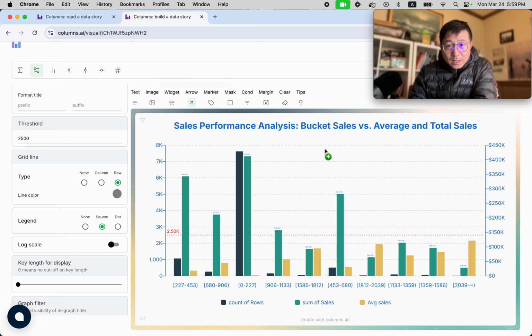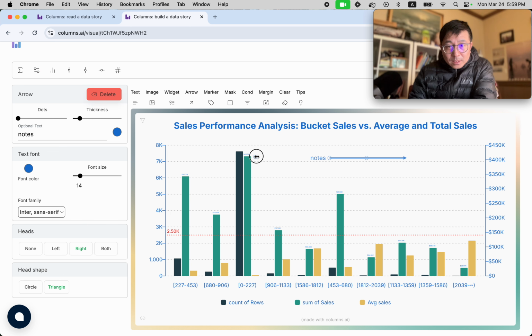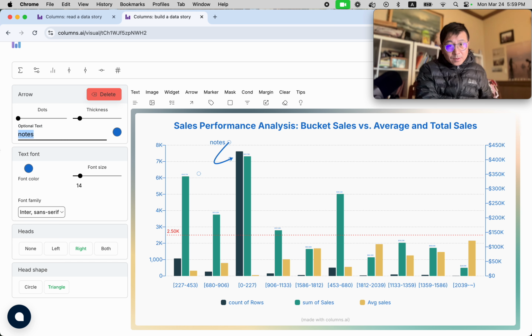And I also want to add some arrow to indicate this group has the biggest, or if you don't mind, I want to put it here. All right, so here I can say most popular sales bucket.